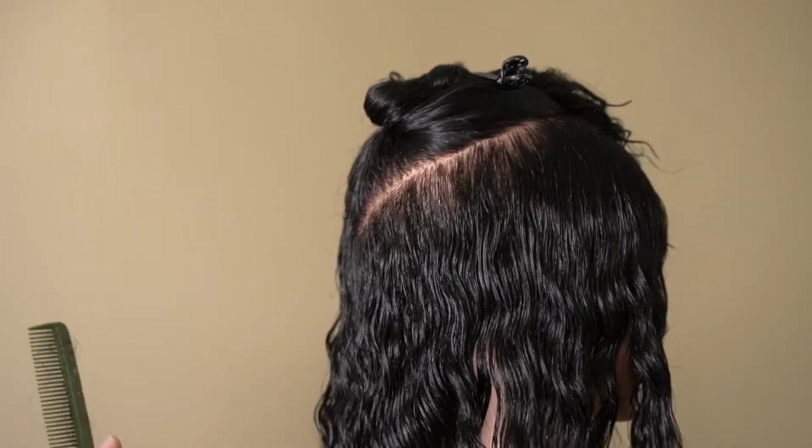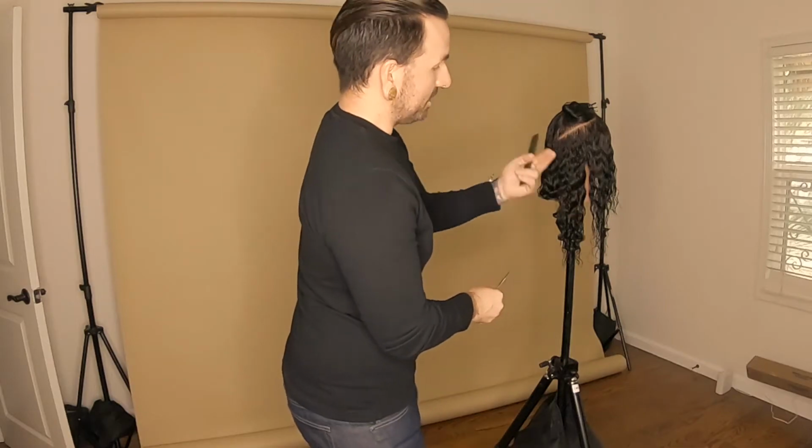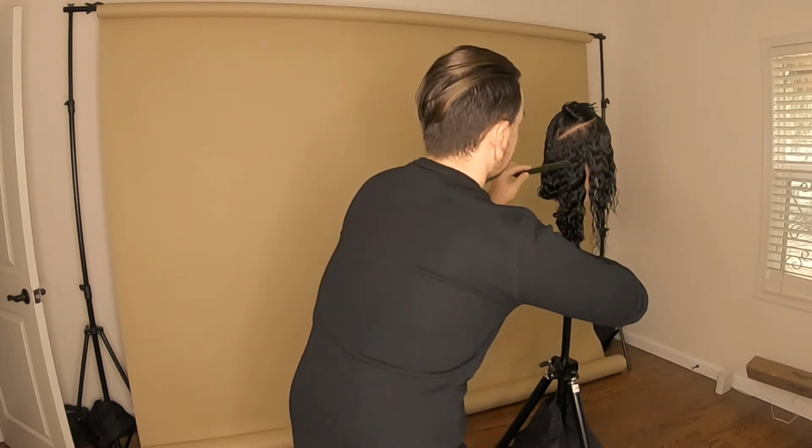All right, so I've got side 2, the right side, and I'm going to follow the same principles that I did on the left side, but things are going to be 10 times easier for me now.